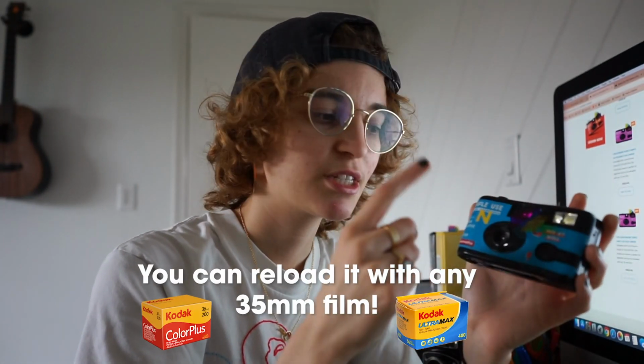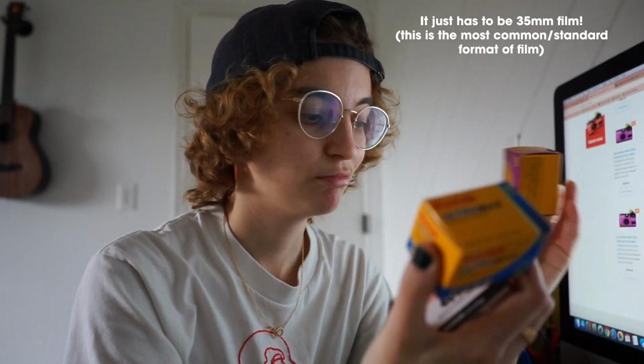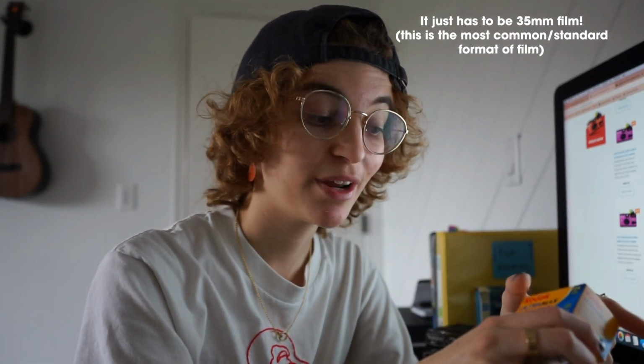Now, regardless of the film that this comes preloaded with, this doesn't hinder or alter what sort of film you can reload it with in the future. If I buy the color one, I can reload it with black and white if I want. If I were to buy the black and white one, I can reload it with color. It really doesn't matter. You also aren't limited to just Lomography films. You could load this camera with whatever film you want. You could use an Ilford film, Kodak film, a Fuji film. It really doesn't matter. You can reload it with whatever you want.